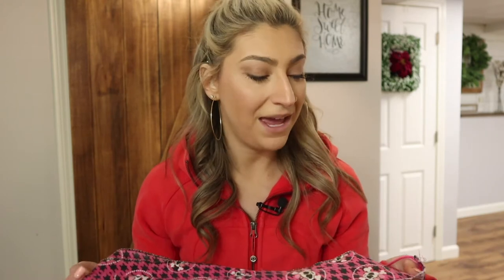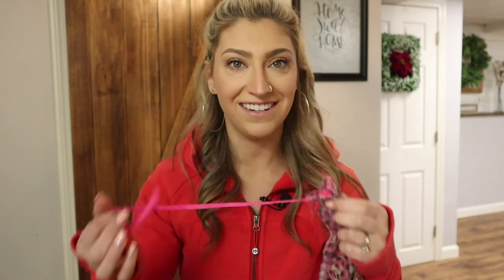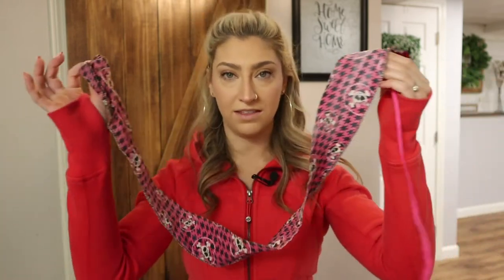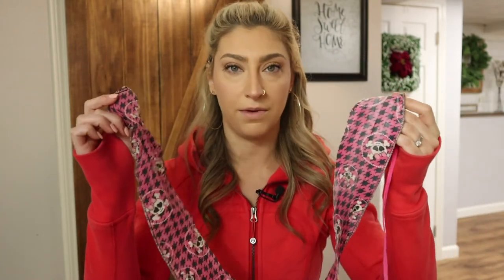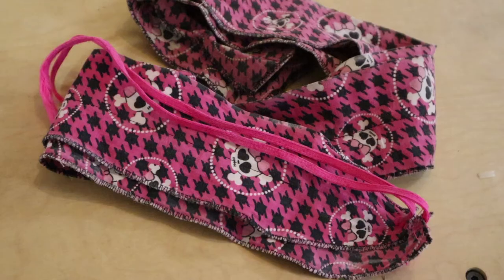The next big player for gear is wrist wraps. I love everything about my wrist wraps because they are essentially brandless. Here's how I got them: I was at a competition seven years ago in Maine and a lady was selling them — she makes them, just takes fabric and sews a string onto the end, selling them with her kids for like five bucks. I got them then and have never looked back. There are tons on the market just like this — just a piece of fabric you wrap around your wrist and self-tighten.